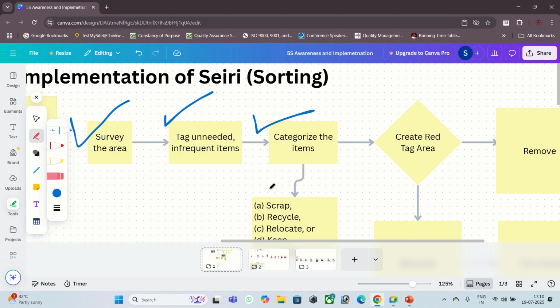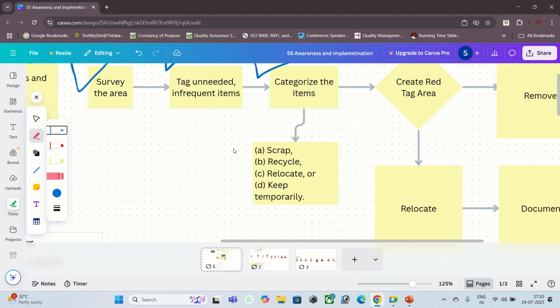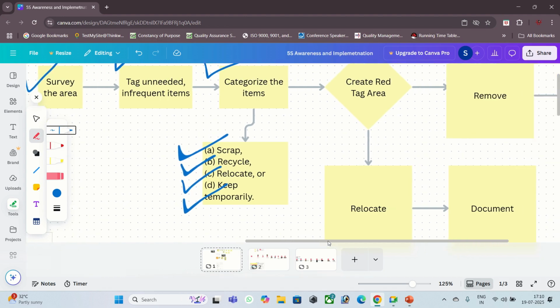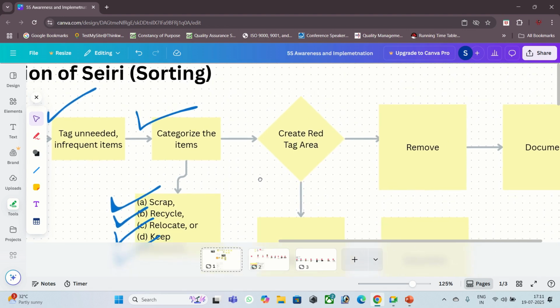How to categorize the items? Is it scrap, is it recyclable, is it relocatable, or do you need to keep it temporarily? According to that, you need to create a red tag area.